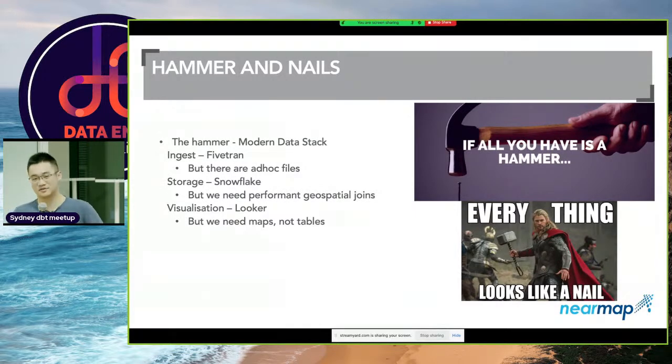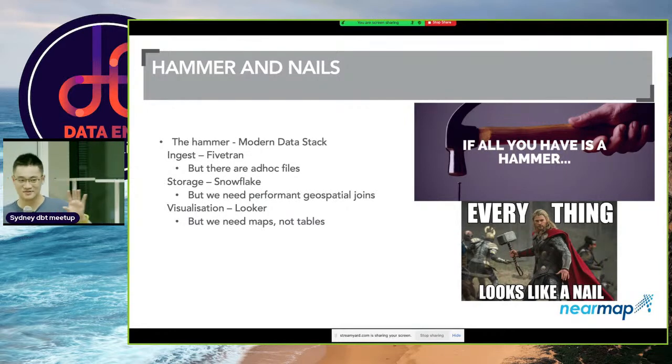I'm going to talk to some of you guys about Snowflake and BigQuery just now, but none of those actually had good support for geospatial functions. They might have a subset. Take Snowflake for example, they've probably worked on it for a year or two, but they support some functions, but not the others. And there are always performance issues. So again, part of the modern Trinity stack, but they're not really fit for purpose here. And also Looker, the API that we have just doesn't really work for maps. In fact, to this day, if you have a map visualization in your dashboard, you can't render it as PDF; it will just fail.